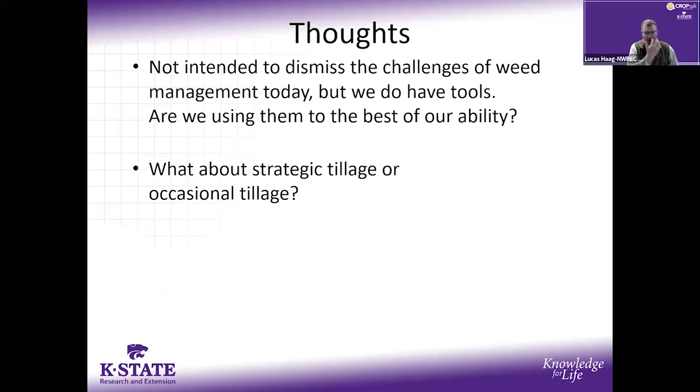So again, not intended to dismiss the challenges of weed control today, but I think this data suggests it's worth thinking about, and it's easy to dismiss. It's easy to say, well, when we do some tillage ahead of the wheat, our wheat's no worse and maybe even sometimes better. No-till wheat can be a challenge. But I think our data suggests that there are some bigger picture things. There are some legacy effects to doing tillage ahead of wheat that are impacting our sorghum yields. And so thinking through the whole picture here, when I make that decision to pull the sweeps, it's not just about the wheat crop, but what it's doing to the entire system.